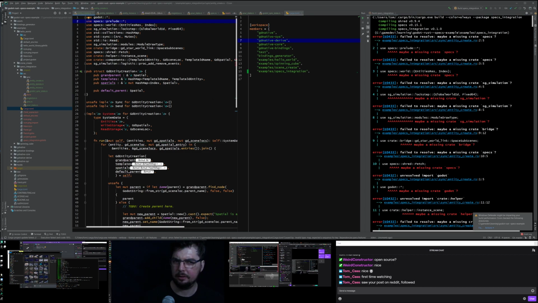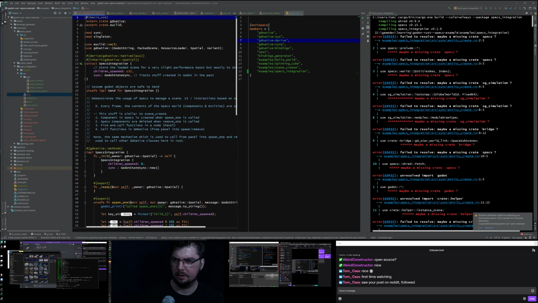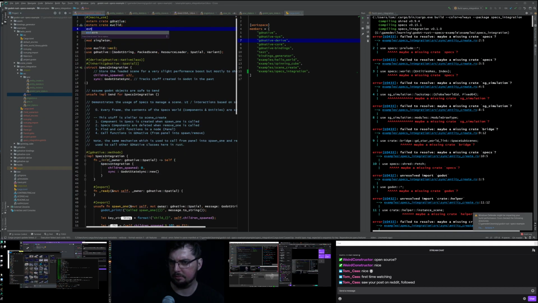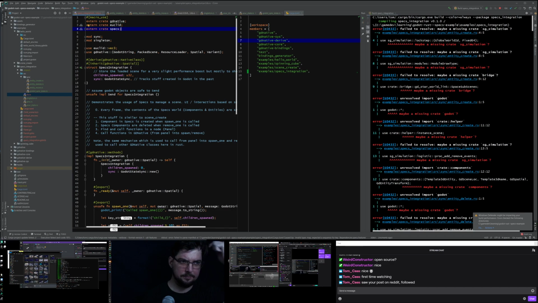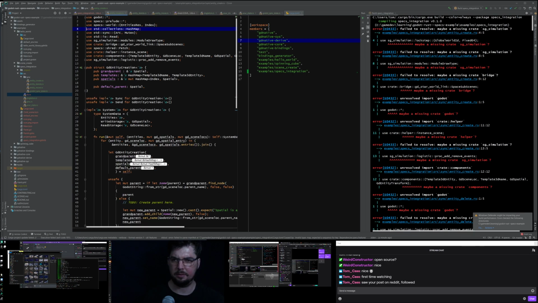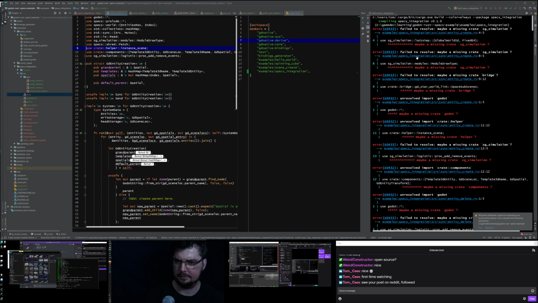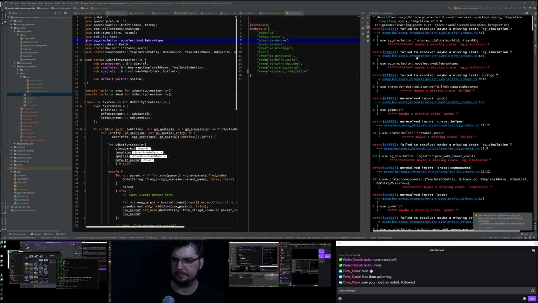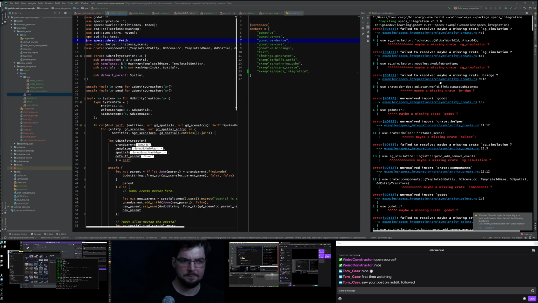Okay, so it doesn't look like I've told the system that I'm using is correct. So in here, we need to add external crates here. Okay, so we're still mentioning this SG simulation, which is no longer relevant. There's a bunch of things here that are from my other example.